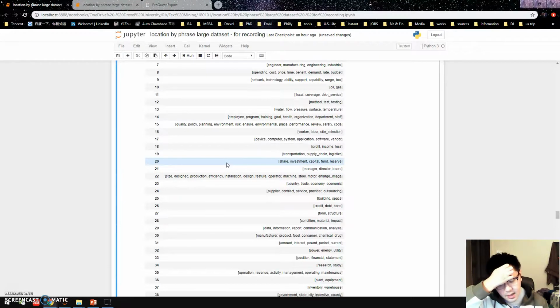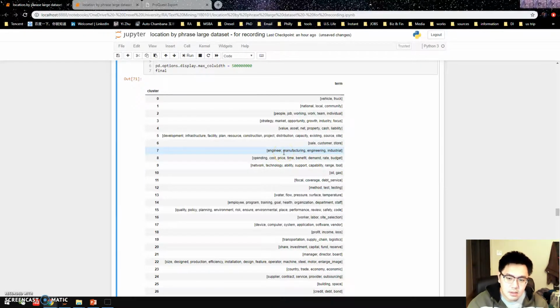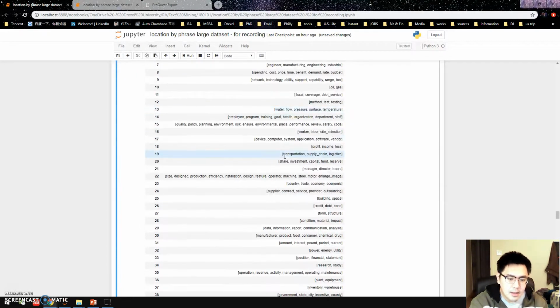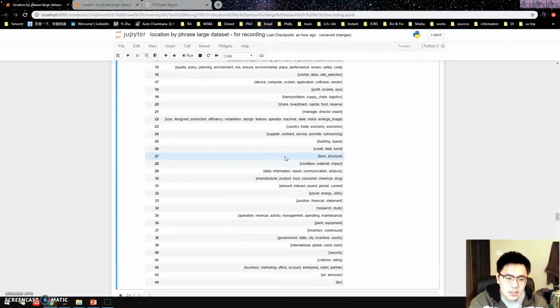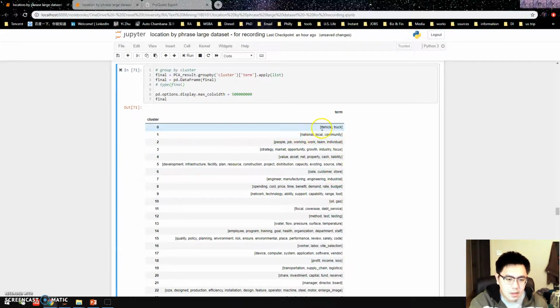But the very last step is that we actually want to explain the clusters, as we expected that in each cluster, the words should represent a certain theme or criteria. So we'll see if that's the truth. Let's just pick one. For example, this first cluster is vehicle and truck. So it's actually pretty correct because truck is a vehicle and vehicle includes truck. So this cluster could be the criteria of transportation, or just the vehicle criteria.